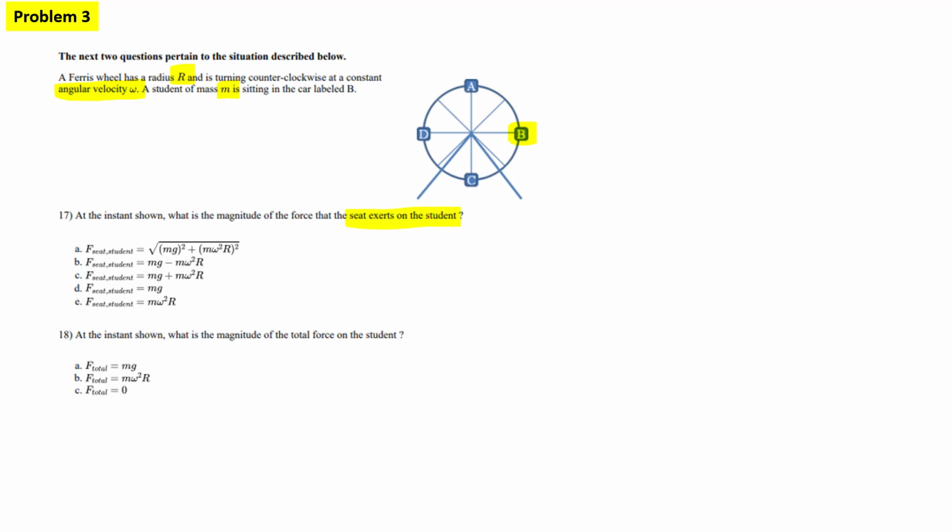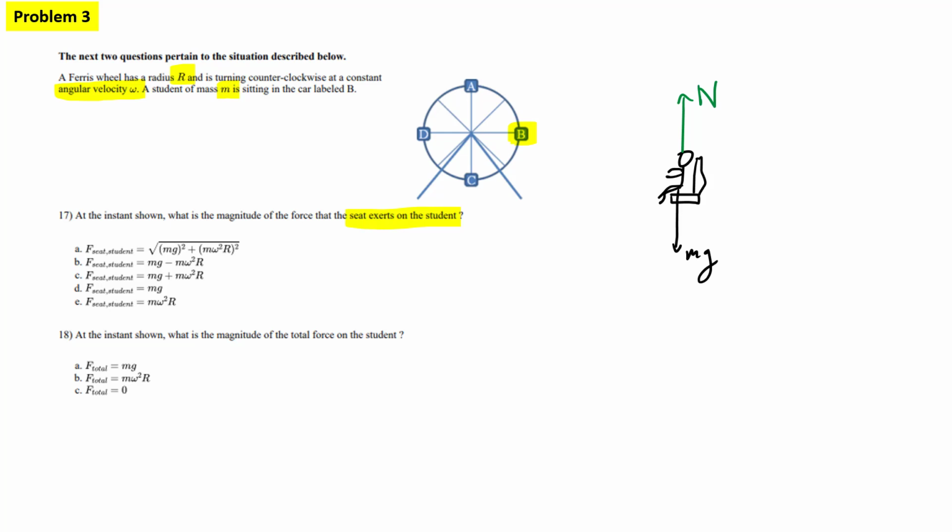They're asking us for a force, so let's go ahead and draw the student here. Let's say he's sitting down, and it might be a backrest. He might be leaning up against the backrest, he might not, but let's draw all the forces. The student has a weight, mg. What else? He's sitting down, so you should have a normal force from the bottom seat pushing up on him.